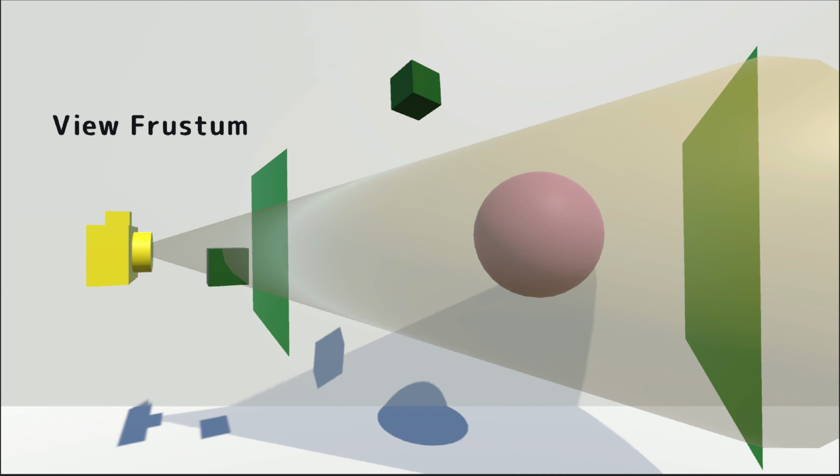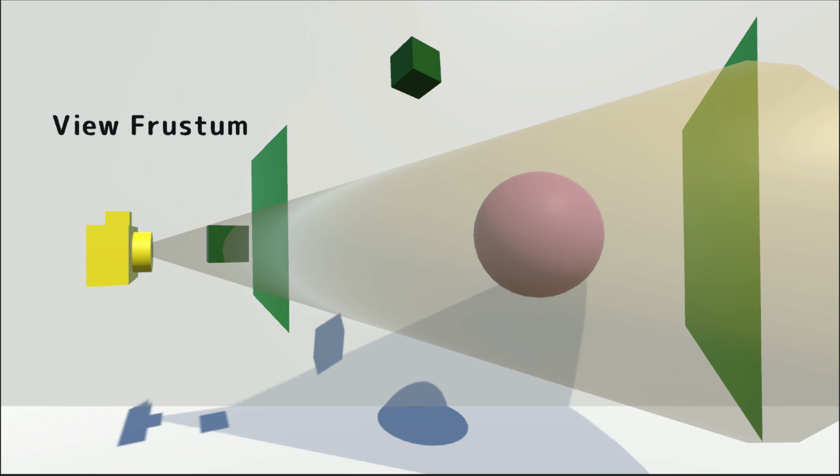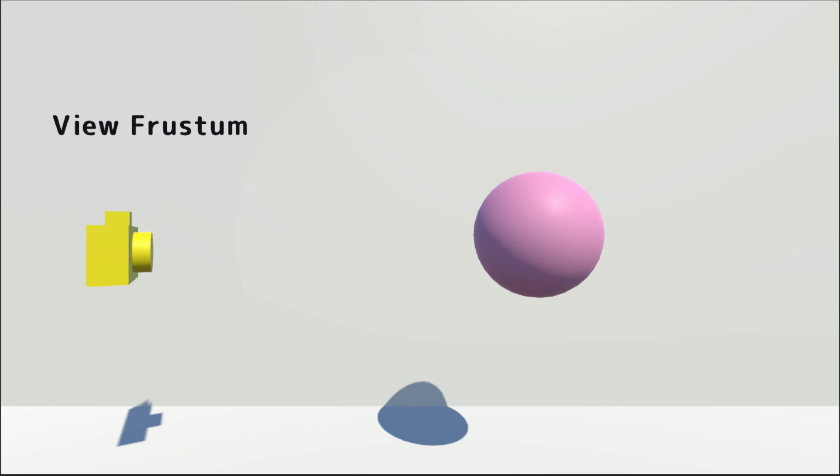So if I add these two cubes to the scene, neither of them would get rendered since they're both outside of the view frustum, one being in front of the near clip plane, one being outside of the field of view. Even though there are 3 objects in my scene, only one gets rendered, which is that pink sphere. This decision, as well as many others, are just calculations made within the render pipeline.